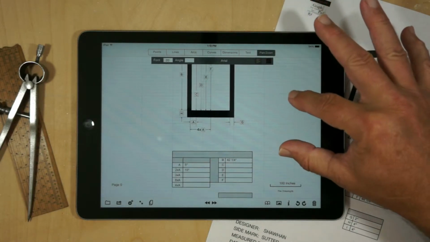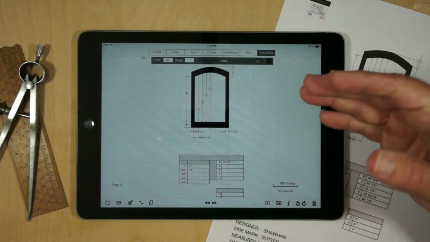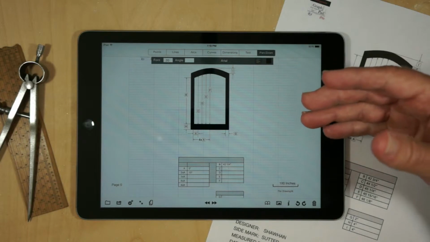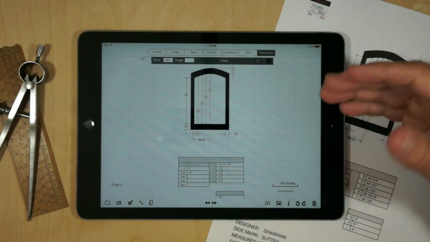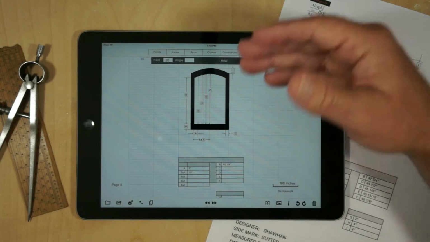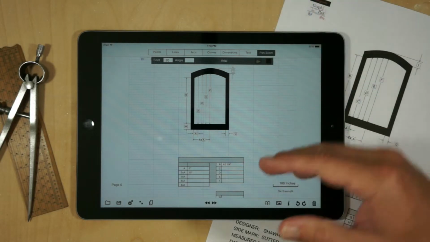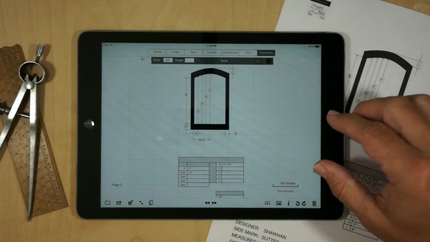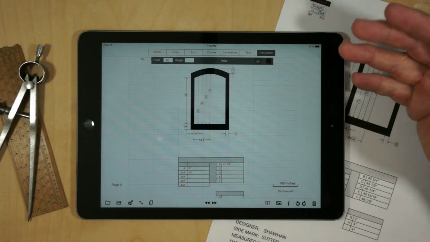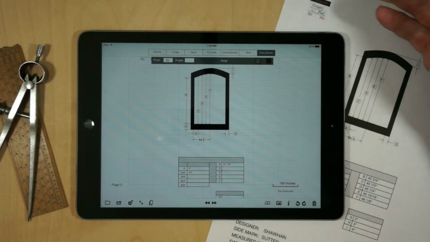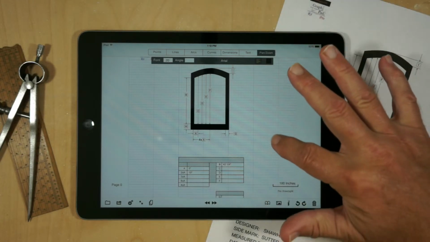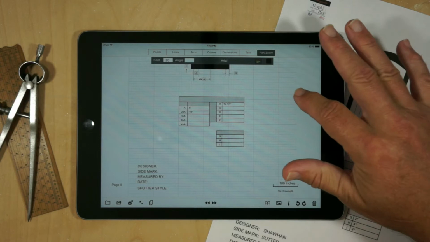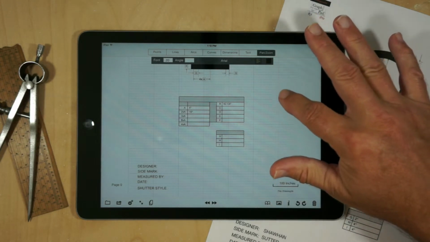Now he has a couple advantages. First, he's got the fact that he can do this on the iPad. It's a much more polished product that he's going to be producing. He's not having to redraw things. He can actually send this so that he doesn't have to leave the job site. For example, if he wanted to send it to somebody else, he can be at the job site, fill everything out, and send it to who's manufacturing it. And it comes with a much more polished and refined version.